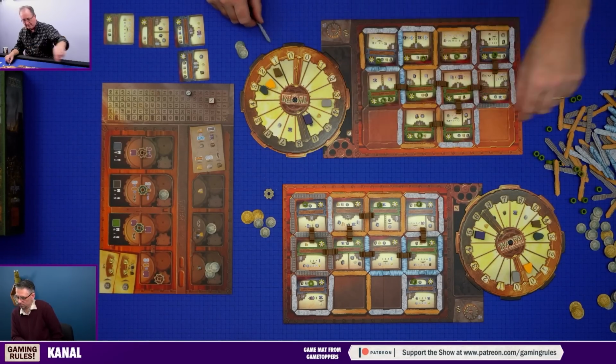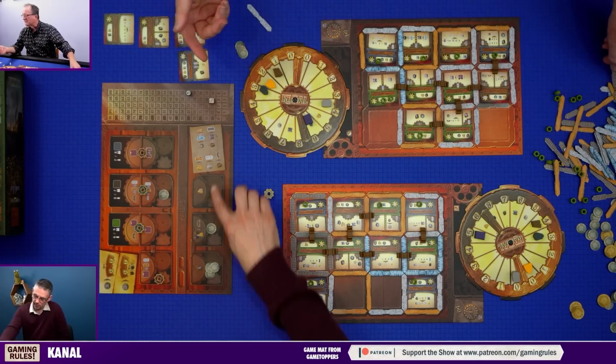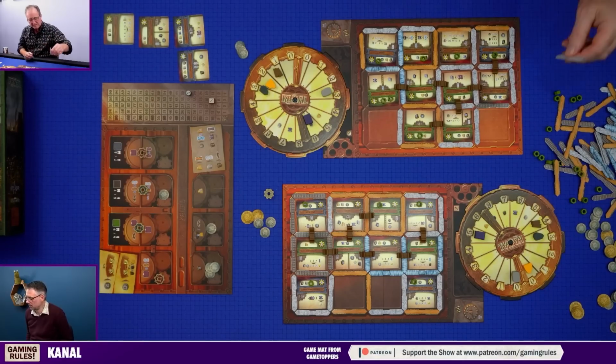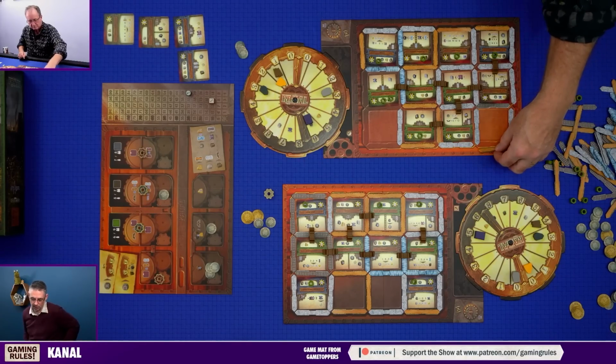I'll use iron. I'm just going to build a... Yeah, it's iron and wood. Oh no! I've got to do a path. It's got to be a stone. It's a path or a stone. So I'm just covering up spots now. I'll do a thing there, and I'll build a path there as well. It's either or.